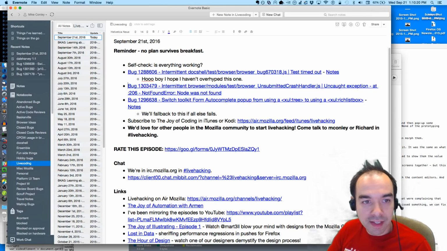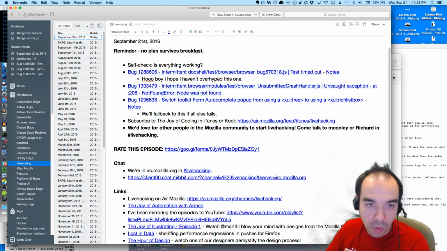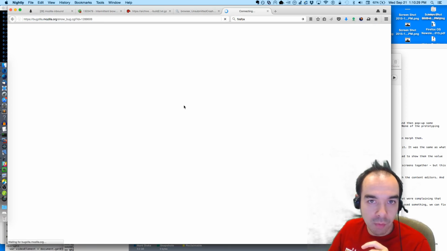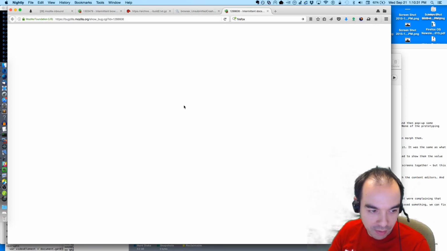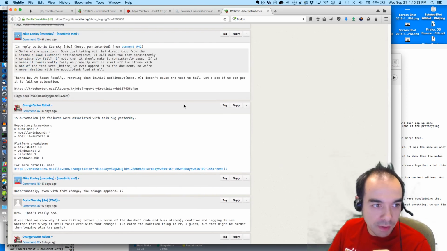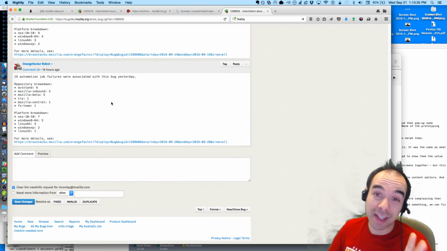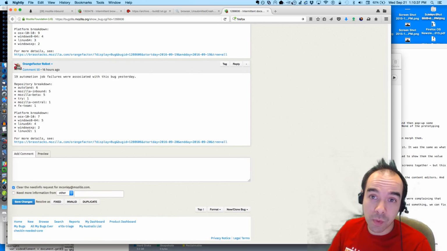But for now, let's get into this other intermittent orange. So we worked on this last week, and what was up? Well, we're not sure. I started to do some investigation, and I wrote some stuff down that might be interesting to go through again. Specifically, first of all, I should point out, this is a particularly bad intermittent orange.